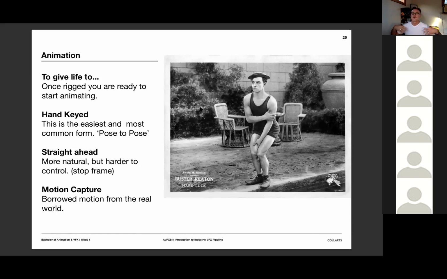Once I got the pose sorted out, I'd put in a breakdown drawing, shoot some line tests, and then block them out, put some mass on them, and get them a little closer to the model of what we're animating.